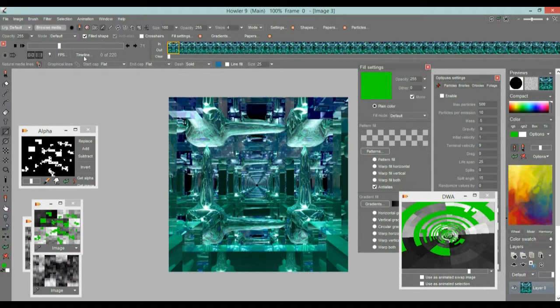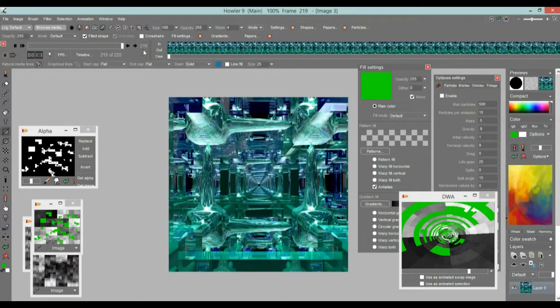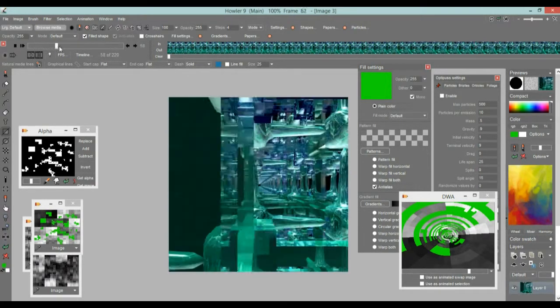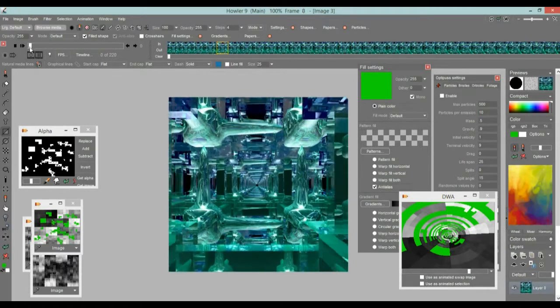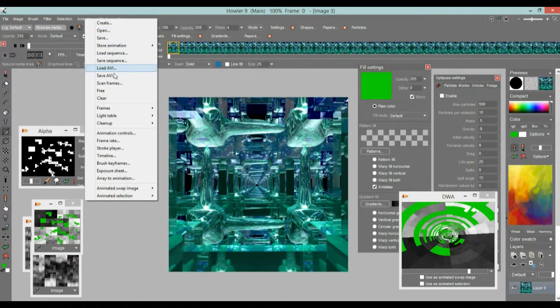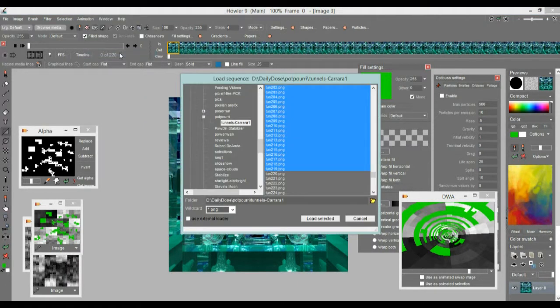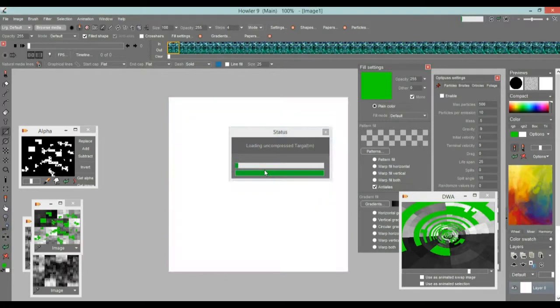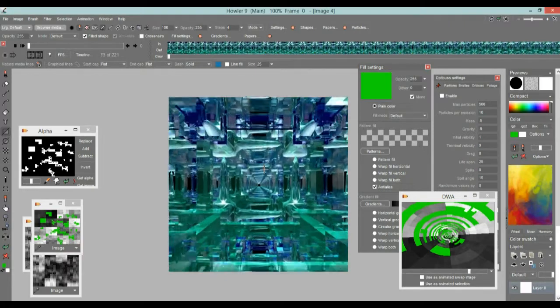Now it's actually still loading. It's not completely done yet, but there it is. And you know what? This is not the part I wanted. I wanted to really fly into the tunnel. So these first 200 is probably something we should not use. Let's go back to animation and load image sequence, load sequence, and actually start from here, from about 220. And that means we will go to about 440. Let's go see if we have that many left. Ooh, just barely. 440. I don't know if that's one too many, but we can always delete one. So let's go do that. Yeah, that's what I wanted really to have as a background.